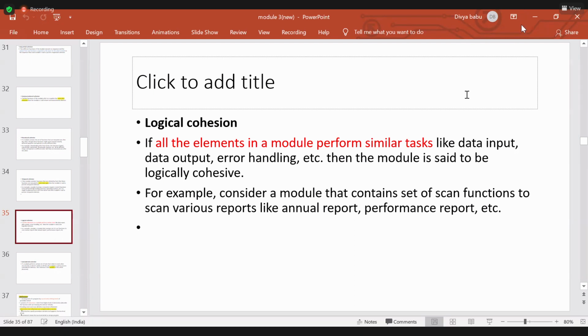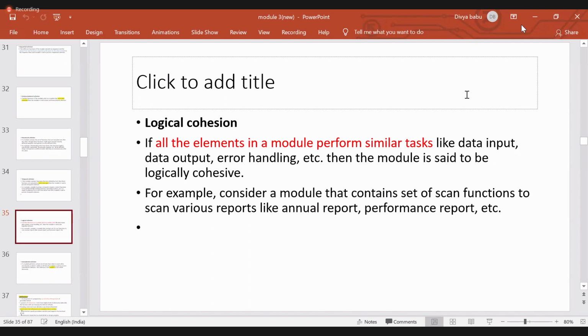It contains different modules: scanning the annual report, scanning the performance report, stored in different data structures. But all of these different types of reports are logically related because all are doing the same function, scan.